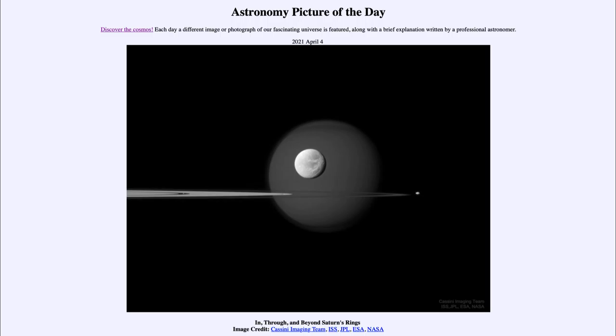The other two moons are a little harder to find. If you look way off to the right, you can see another one of Saturn's moons, and that is Pandora. Pandora is one of the shepherding satellites for Saturn's F ring, which is a very thin ring out beyond the other rings. Pandora orbits very close to this ring, shepherding particles and keeping them from spreading out — without such moons, the rings would slowly disperse into space.